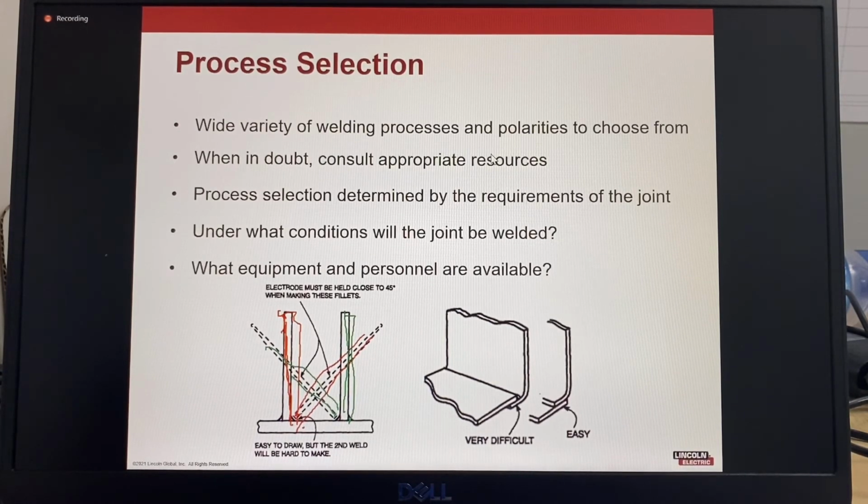In this example, where a C channel is made wider by putting in a widening plate, the joint can be easily welded if the plate is put under the section rather than on top of the section. So that's a simple matter of positioning of the material.